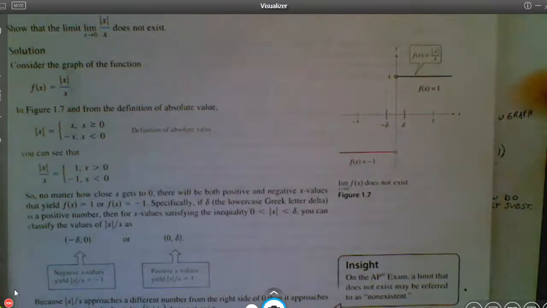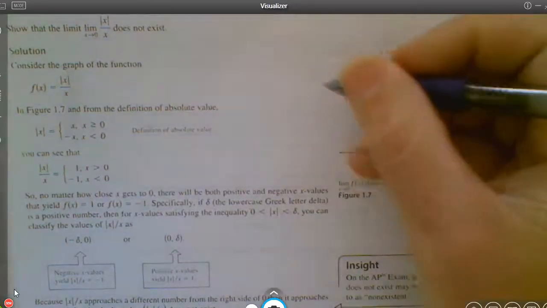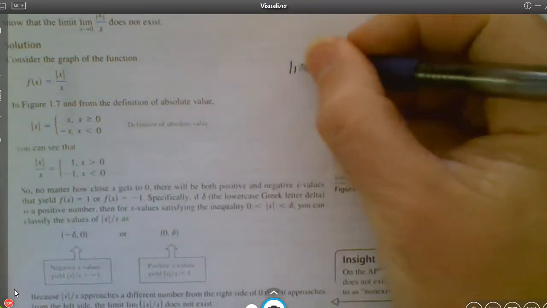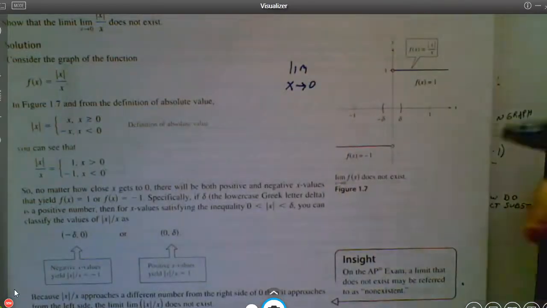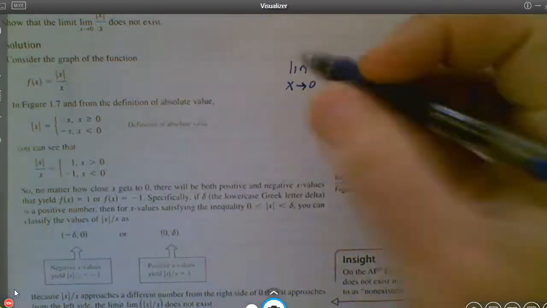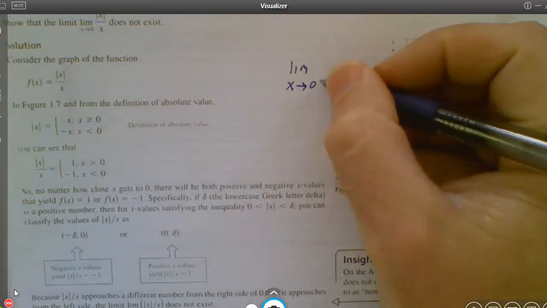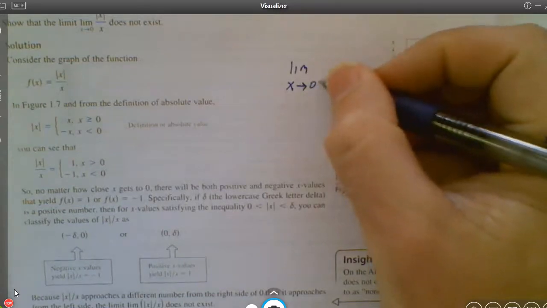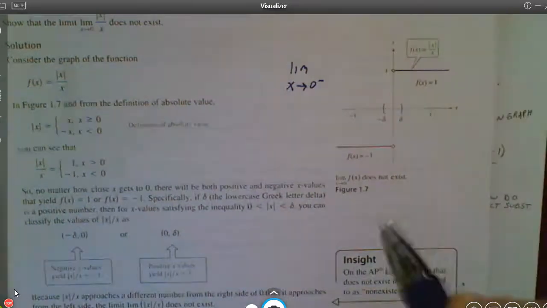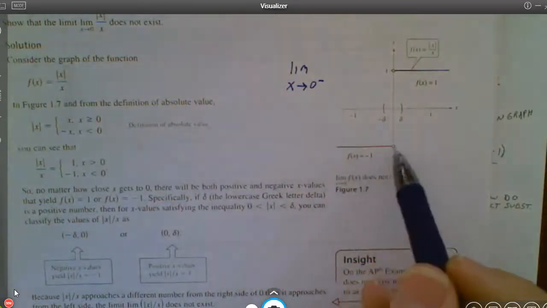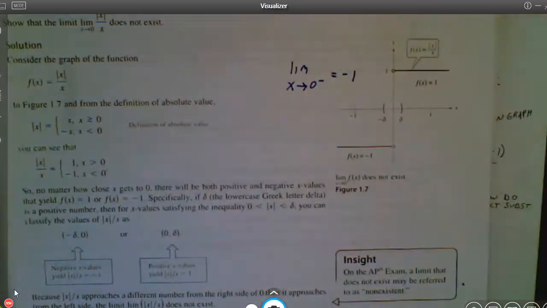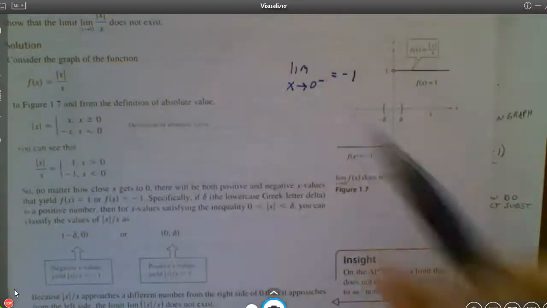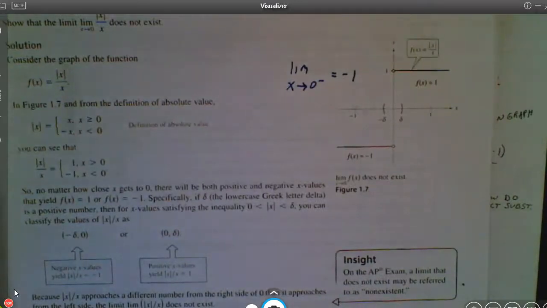So that's why sometimes in the future, they may not ask you what is the limit as x approaches 0. Let me write it this way. If they asked you this, we would have to say it doesn't exist. But if they put a sign on it, like what's the limit as x approaches 0 from the left? Well, now we can answer that one. From the left, our limit would be -1. Right? So that's why these signs become really important to see what they're asking of you.